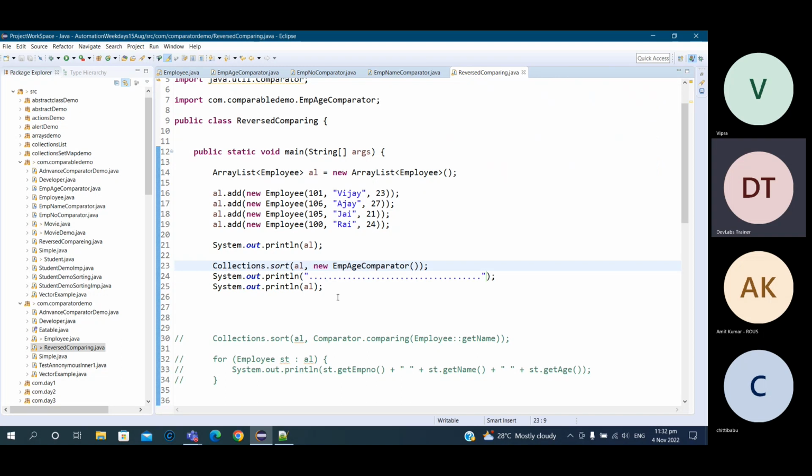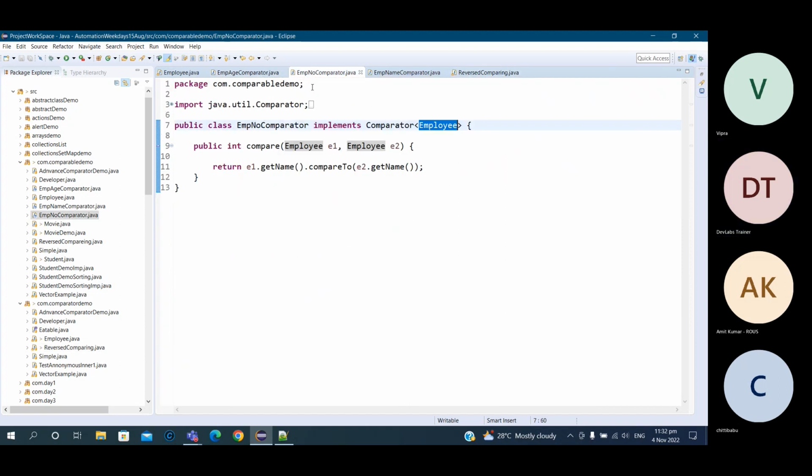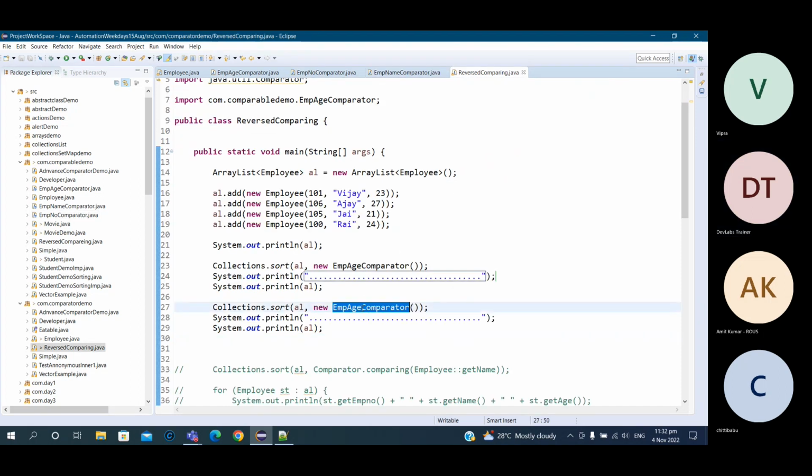Consider that you want the same program, but now on the basis of employee number. You go there, copy here and just change it. I want the sorting on the basis of employee number.